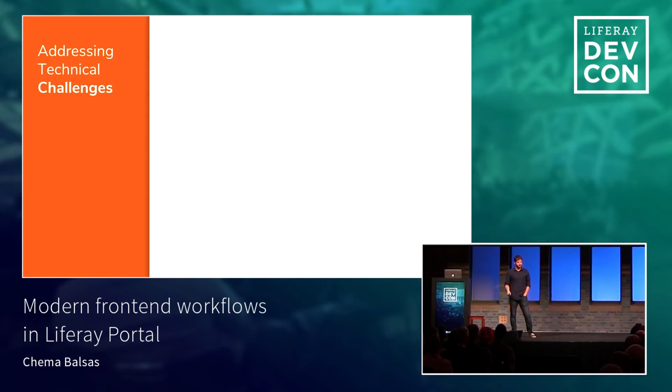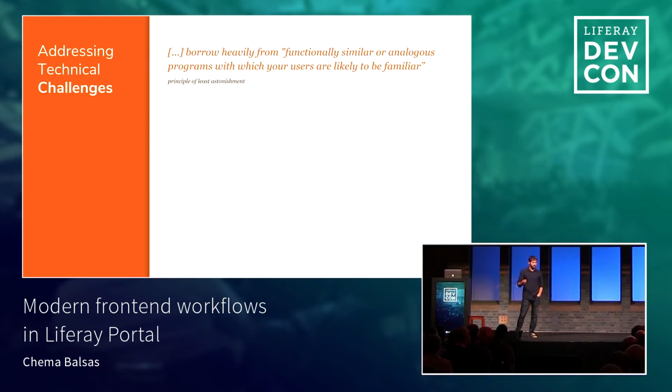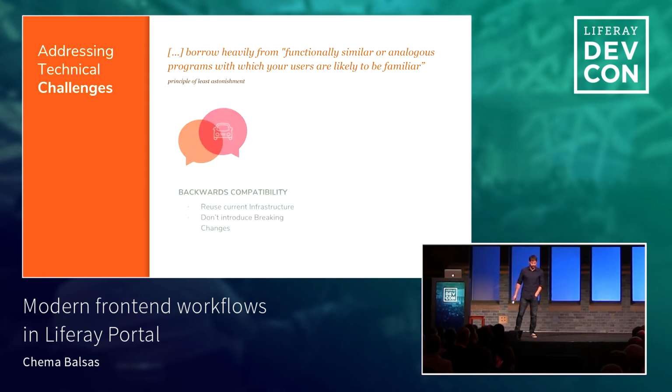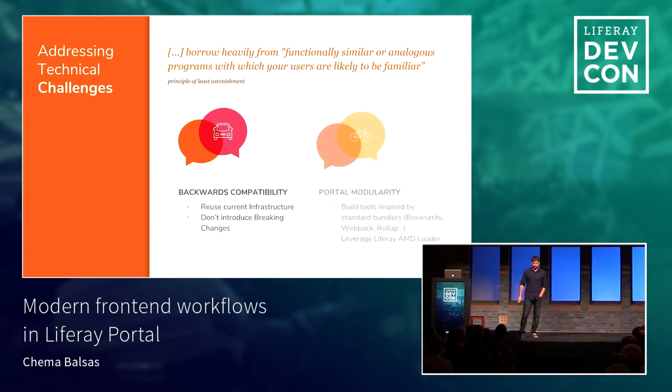So in practical terms, what this means is that when you try to apply the principle of least astonishment, when you are developing your solution, you try to borrow from existing solutions, from things that users already know and are familiar with, because that is what's going to make them feel comfortable. It's what makes them feel in familiar surroundings, right? And it's going to help them understand what's going on. So, for instance, backwards compatibility is really important. If they're used to the current infrastructure, if they're used to how things work, things shouldn't break, right? And that's going to help them feel comfortable with the environment.